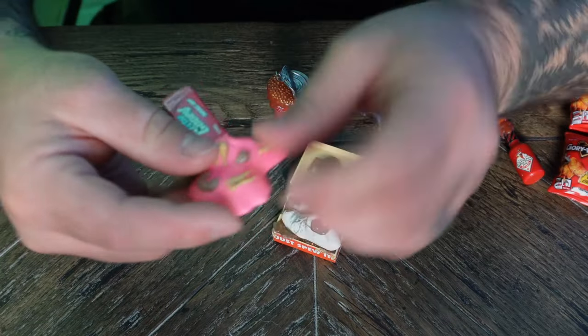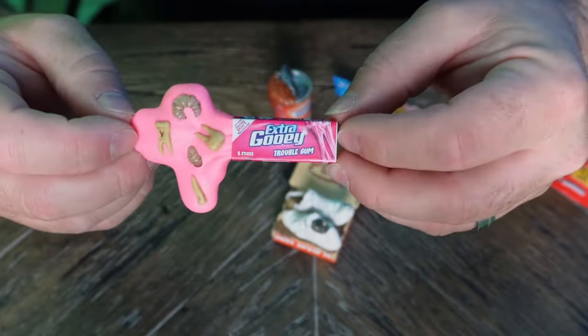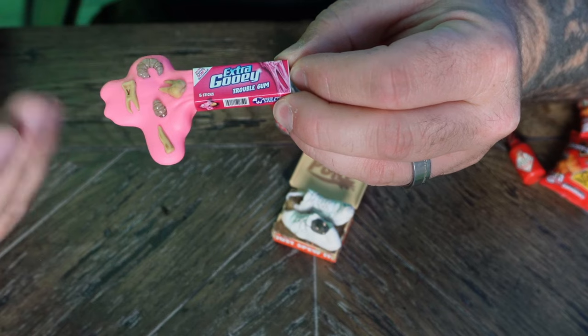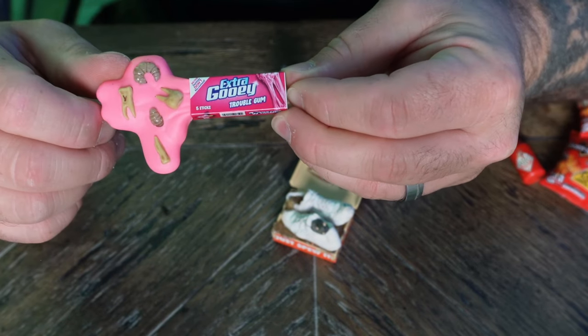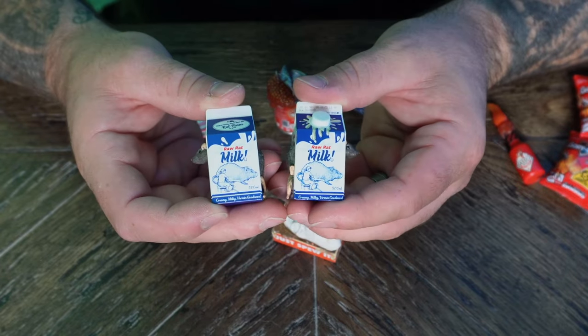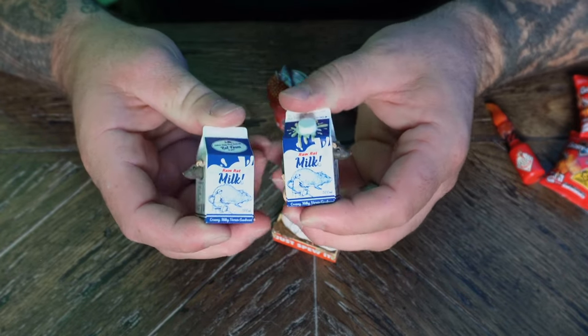We have the extra gooey chewing gum. It's got the twofers in there. It's got the magnets and, you know, the slime or whatever that is, gum coming out of there. No bubbles, big troubles. That's what that says on there. Of course, we have our raw rat milk. It's got two rats and two milks because it's a duplicate.